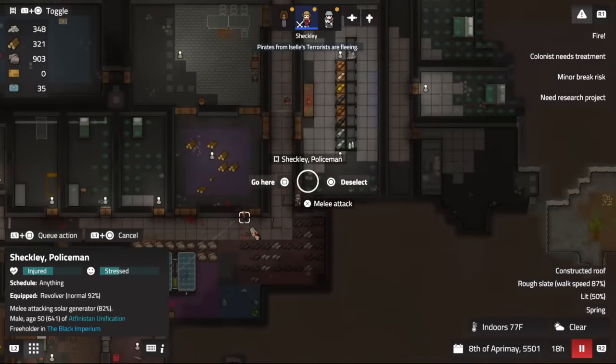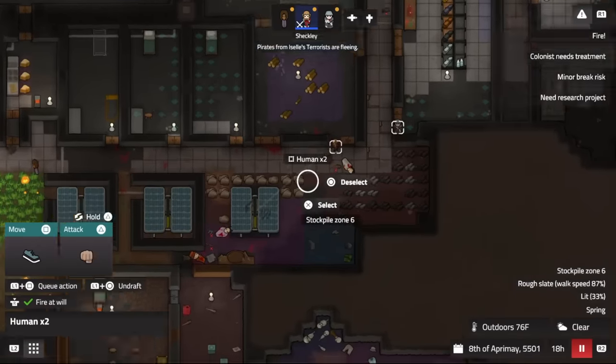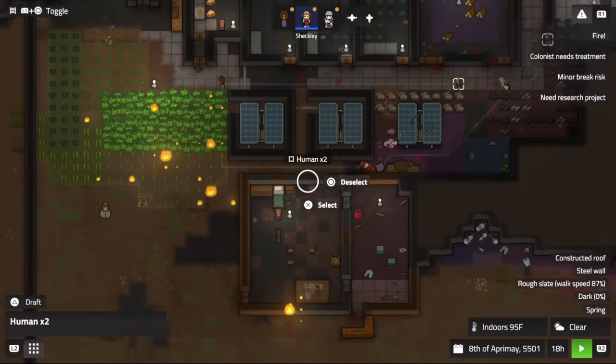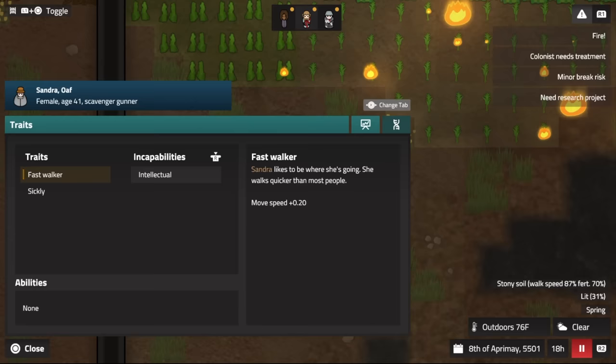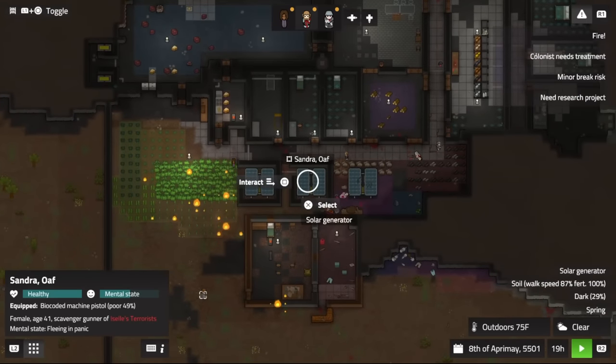Okay. Everybody's undrafted. Is anybody in immediate danger? I admit that was not my best fight, but whatever. You aren't any good, are you? You are decent with medical and plants. Actually, you're not that bad. Fast. I don't really like sickly, awful immune system. No, I hate that. Otherwise, everything else is great, so that was kind of unfortunate.